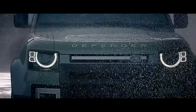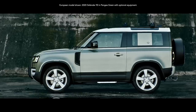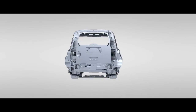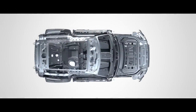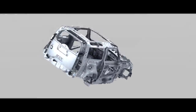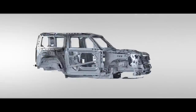When we set out to create Land Rover Defender, we set out to create a vehicle that would stand the test of time. Which is why we left nothing to chance. Its unique monocoque architecture has tripled the torsional rigidity of a body-on-frame design. Not only that, it's been put through our most rigorous testing regime ever. And with robust steel sub-frames and added front underbody protection, Defender is seriously durable.